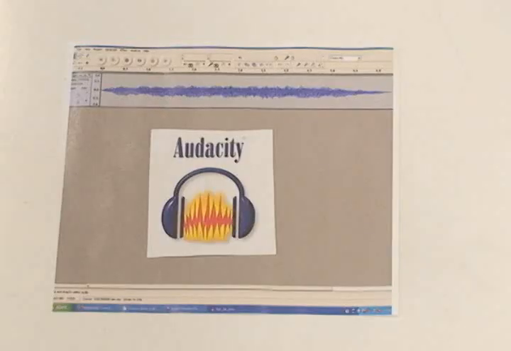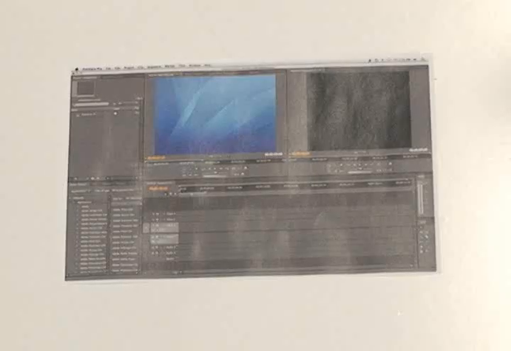Once you have your video edited, it is now time to record your dialogue. Open up Audacity and, with your microphone, begin recording your audio following your video. When you are finished, save your audio and import it into Adobe Premiere Pro. After you do any final editing in Adobe Premiere Pro, your video is now finished.